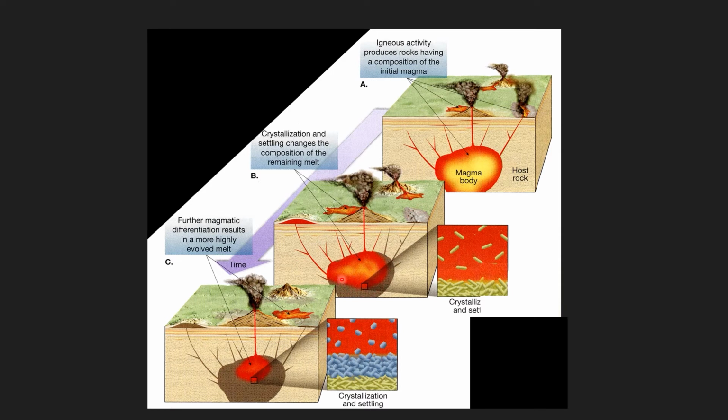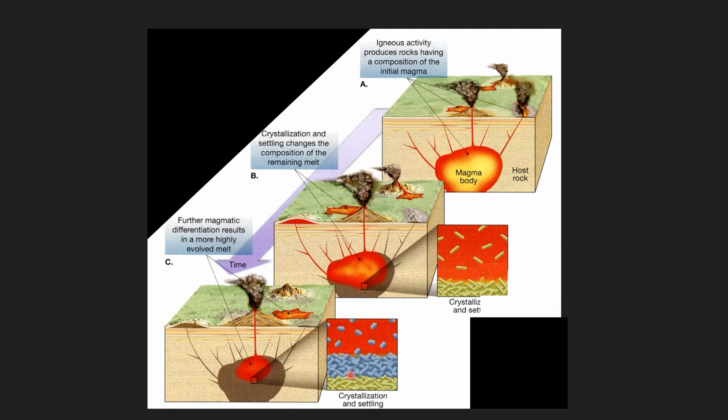So now we have magma 2, which is going to make rocks that maybe are more intermediate. You're going to have some silica, more silica in there. So you're not just going to have these very magnesium and iron rich rocks. You're now going to have kind of in the middle. You're going to have some magnesium and iron rich, and some that have more silica in them.